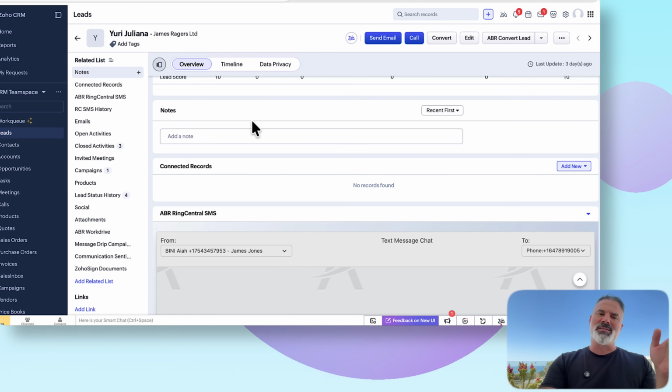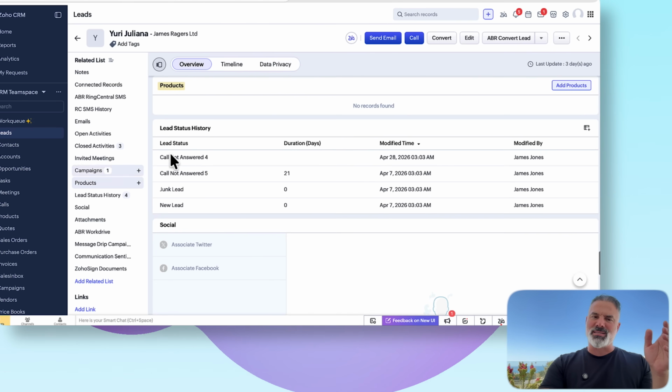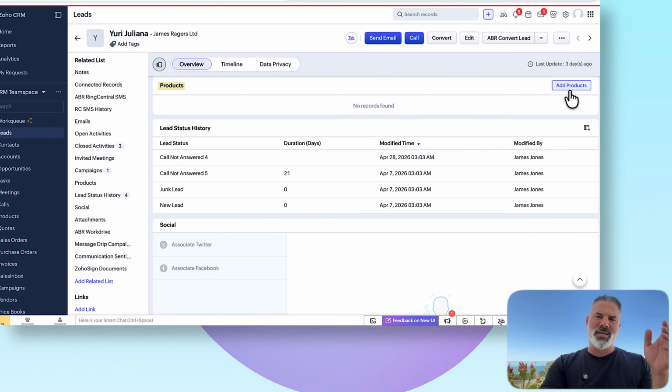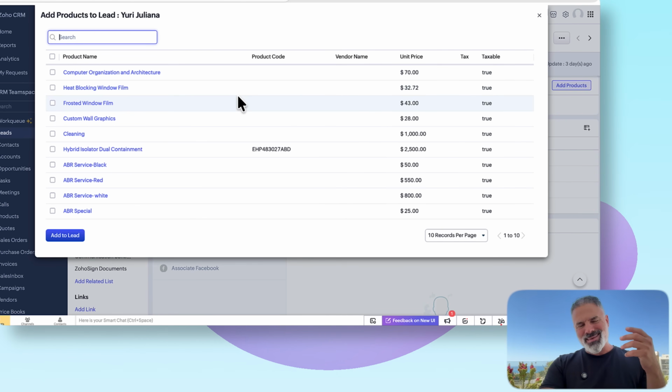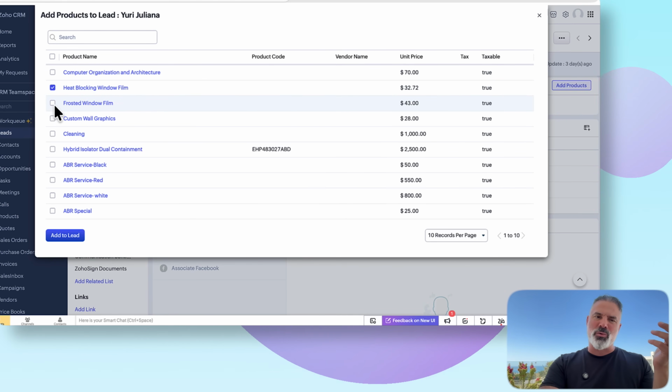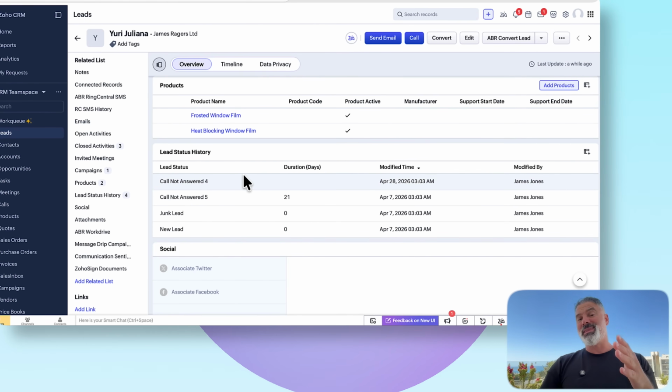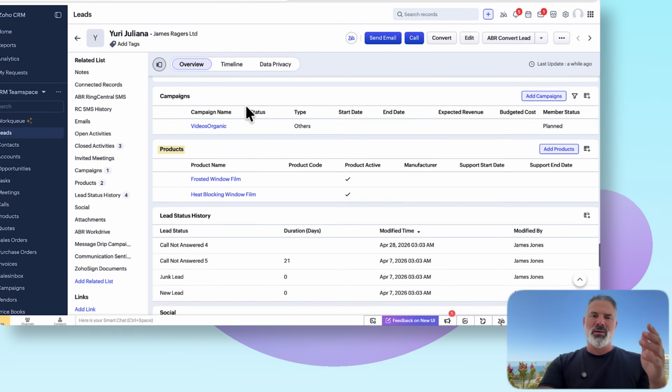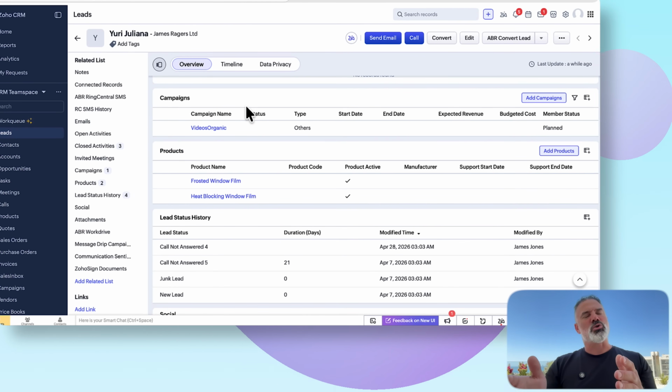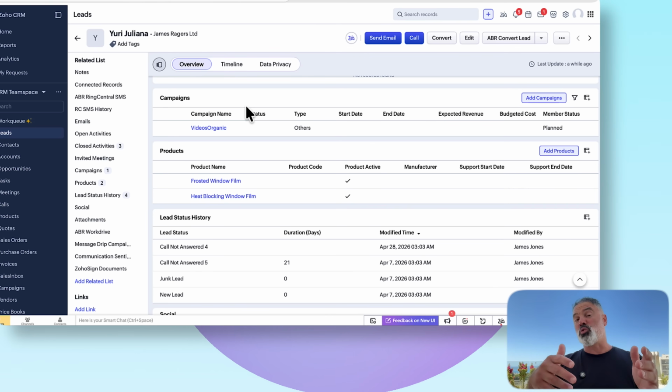In some cases, you will want to have products assigned to your lead. I don't really recommend it, but in some cases it is required. You will select products from your system, you click on them, and they will be added to the system. I think it's overkill because when you are trying to qualify someone, you don't give them a specific solution.